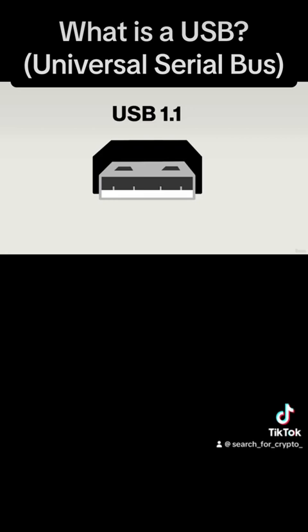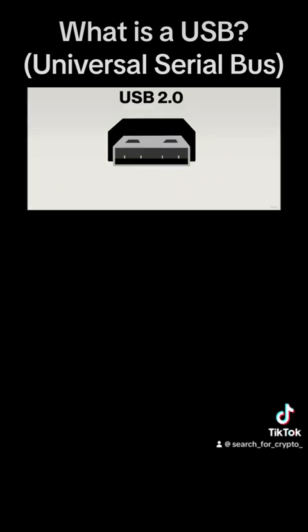So the first version of USB is called USB 1.1, and the color is white. And when you see the color white, you know that it can handle 1.5 megabytes to, let's say, 12 megabytes of data. Now, the second version, USB 2.0, is another USB-A connector, but this one can handle up to 480 megabytes of data.